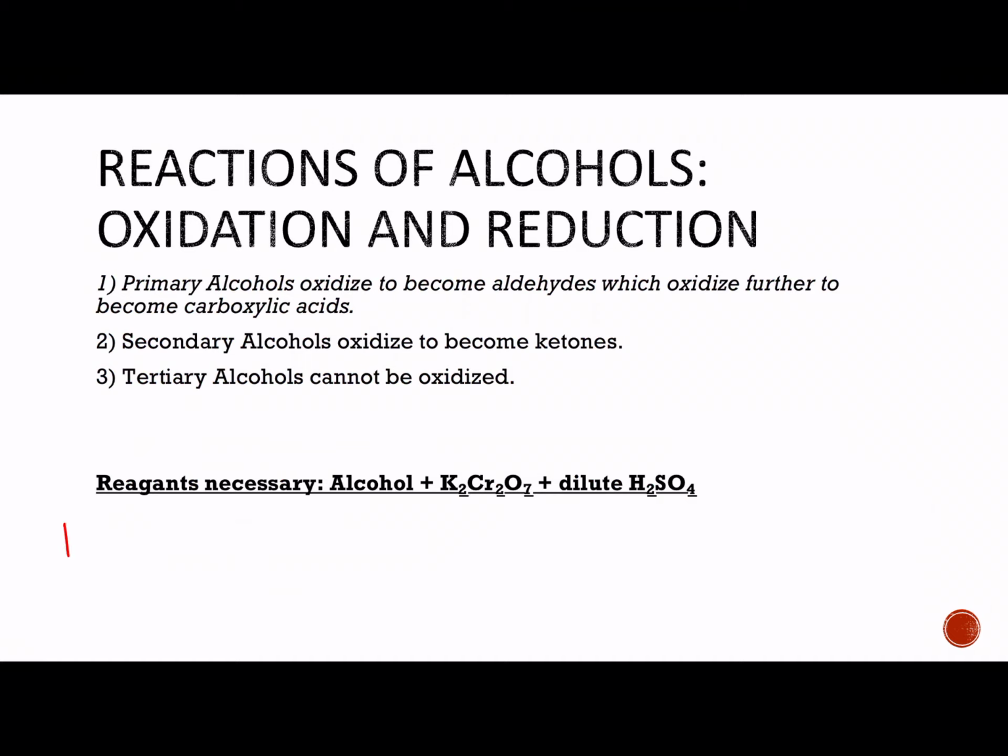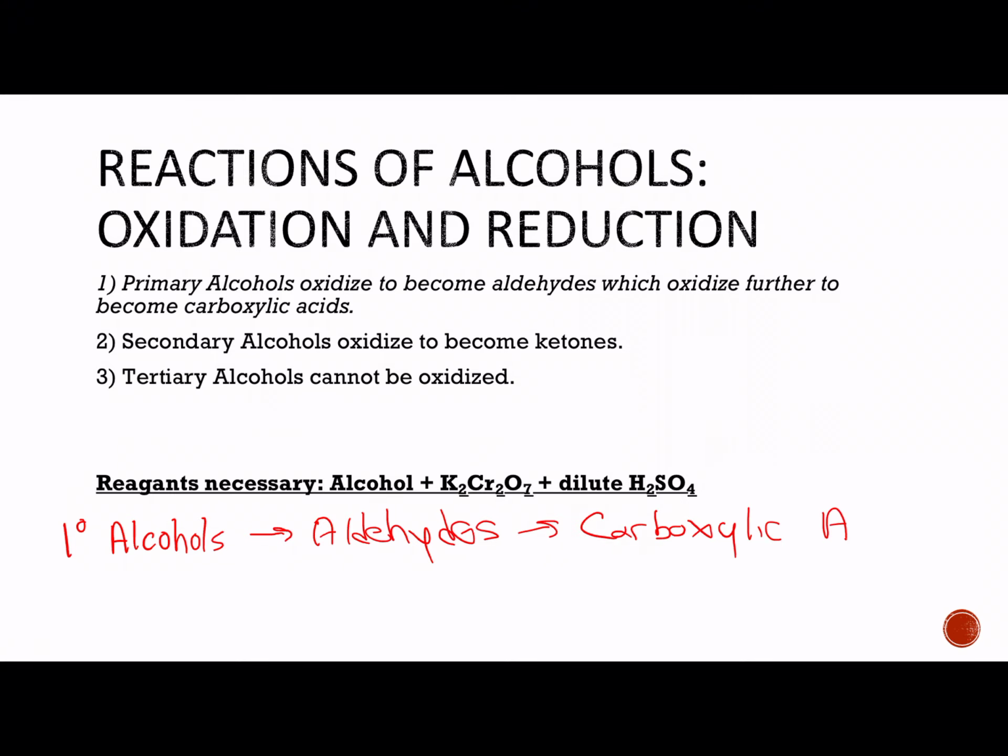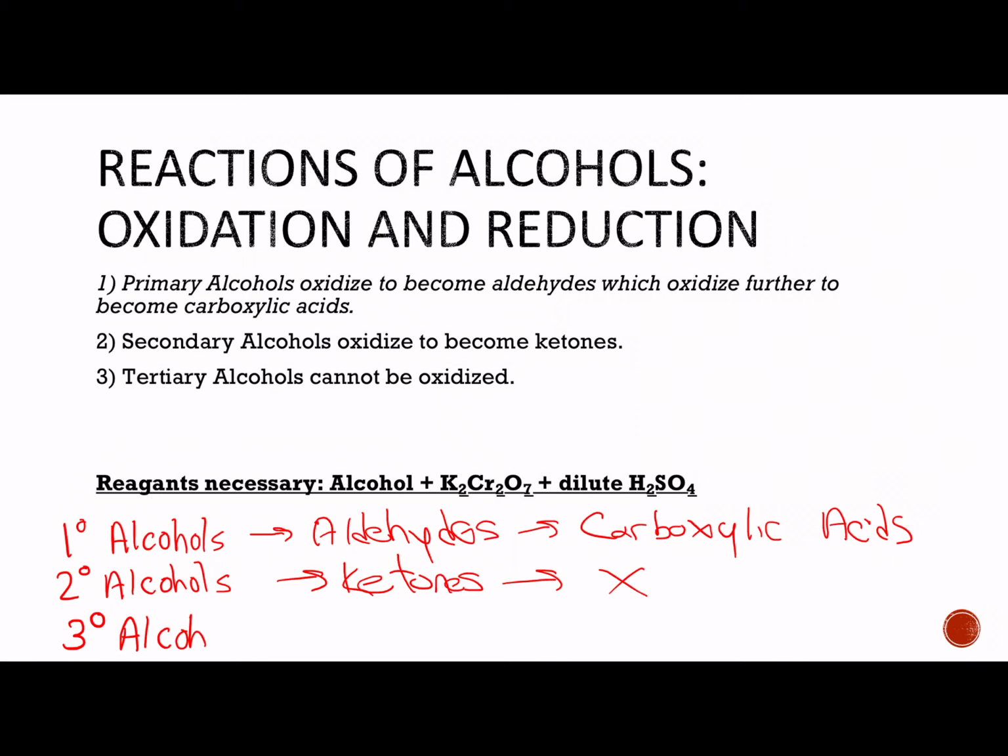And so the idea is that primary alcohols will become aldehydes. But aldehydes will never stay aldehydes. They will always turn into carboxylic acids. Secondary alcohols will become ketones, which cannot be oxidized anymore. And tertiary alcohols can actually never be oxidized. And so we're going to go a little bit over why that is.